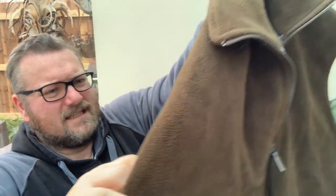That is really nice. Crazy. And then lastly, but by no means leastly, our last item, again a Barbour, it's a fleece gilet this time, in green, good condition. Looks pretty big. Let's try this one on. Can barely lift my arms because of all this wax. Oh, I'm absolutely pooped. Oh well, there we go, guys.